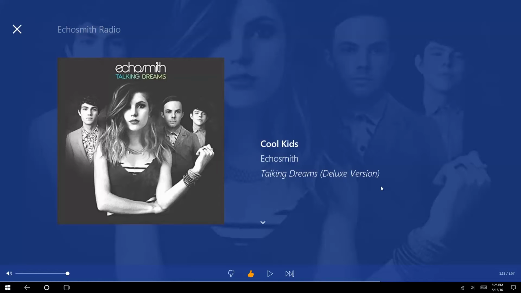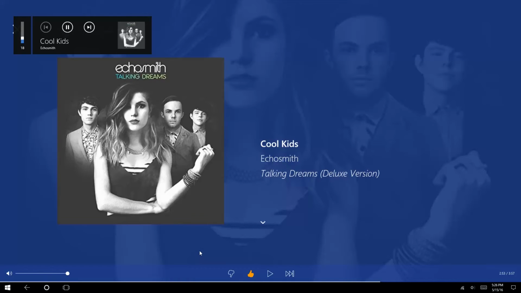Obviously, as with all Pandora users, if you've never used Pandora, I'll just explain that if you don't have Pandora One, which is their premium service, you cannot skip endlessly, unlike with Pandora One, where you can just keep skipping. You have a daily limit, a 24-hour limit of about, I think, 10 skips or so. So use them wisely. You can also adjust the volume and stuff like that.